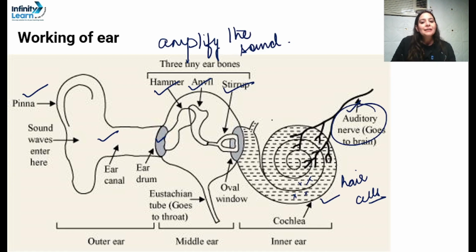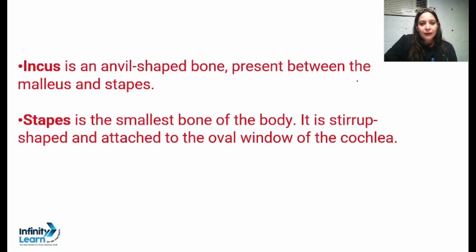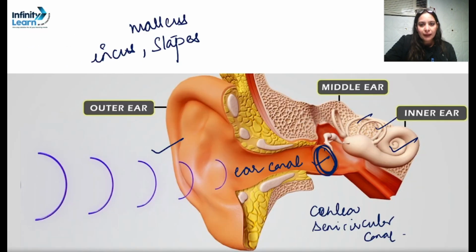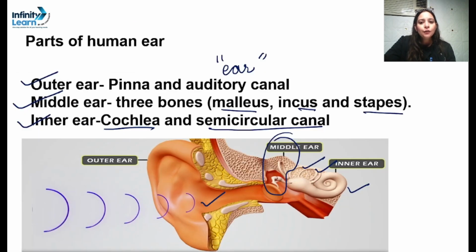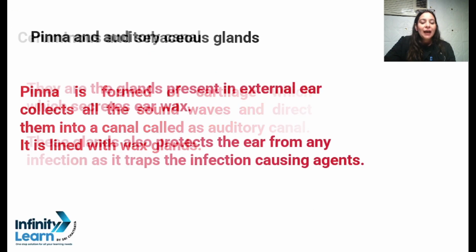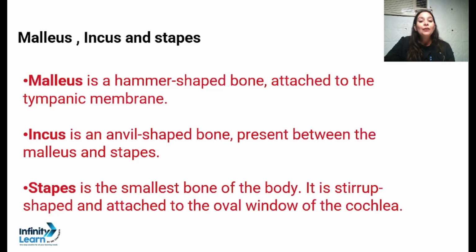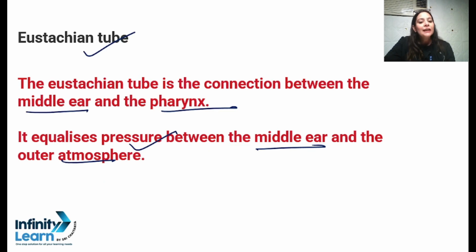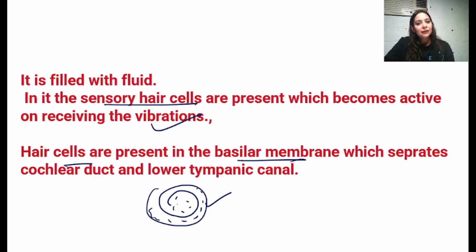And also we discussed about semicircular canal. It is not shown here, but we have already discussed. I'll show you one semicircular canal picture once again. See, these are semicircular canals, anterior, posterior, right? And these canals' function is to create directional balance. Okay. And eustachian tube also, we have discussed that eustachian tube basically connects the pharynx to your ear, and it helps to equalize the pressure. Its function is to equalize the pressure between the middle ear and the atmosphere.